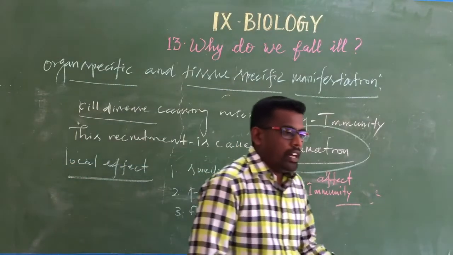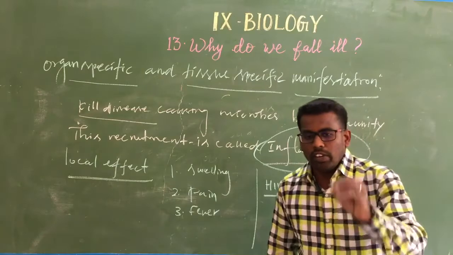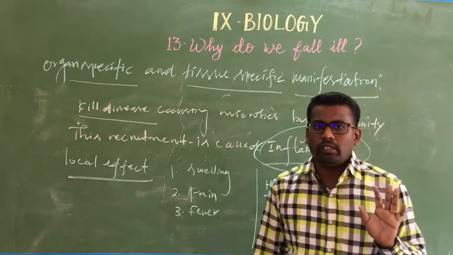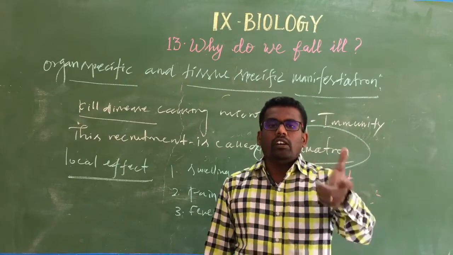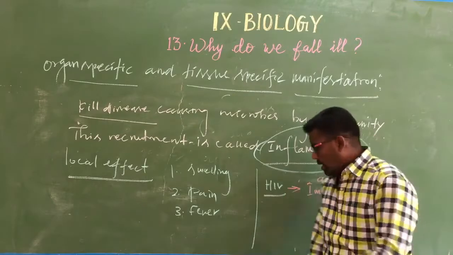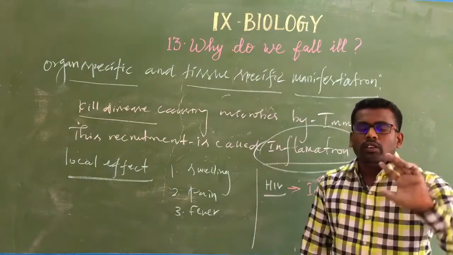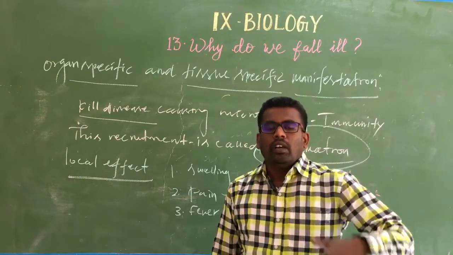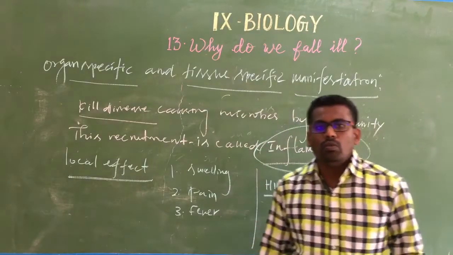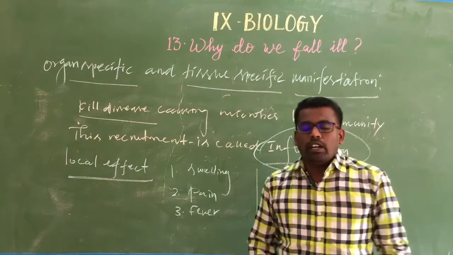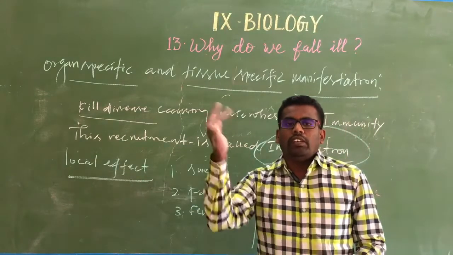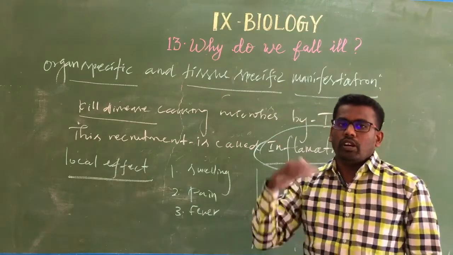Without immunity power, we cannot tolerate even a very minor disease. For example, common cold. What is a minor disease? If a common cold comes, it turns into pneumonia. Because if we have immunity power, we recover soon. But when HIV comes, there is total damage. We lose our immunity power. Without immunity power, a normal common cold turns into pneumonia, a severe illness.